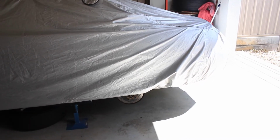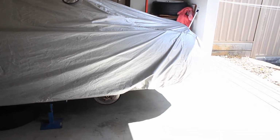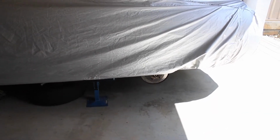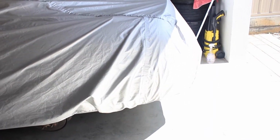Hopefully not too long, but I've realised I've got to paint my windscreen wipers too, which have been sitting in the corner primed, so we'll see how much we get done, but we'll start with the subframe bushes. So let's get everything set up and go from there.